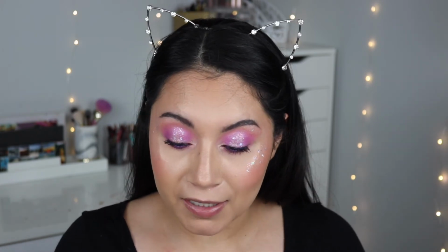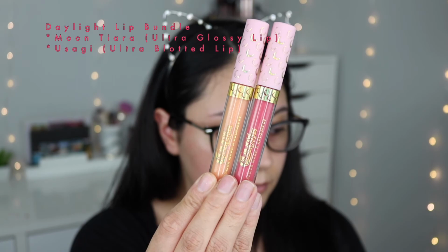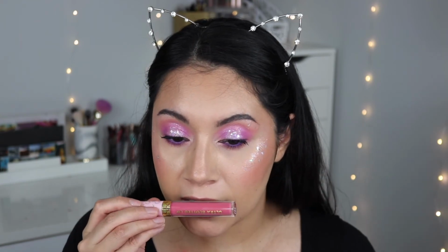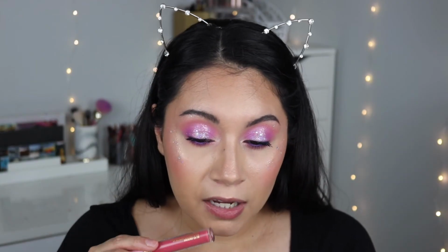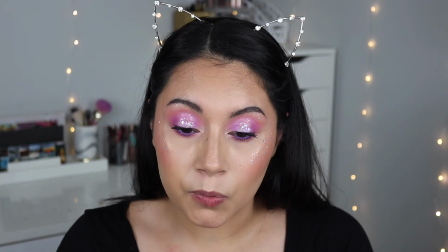Okay, moving on to the lips. I know I got really excited about the glitters, but focus. I was just gonna stick to the shade Usagi, but now that I'm looking at everything, I did go a little bit more purpley pinky than what I was planning on, so I think I'm just gonna take the shade Bunhead. I was gonna give this one to a friend. I didn't want to use it because of that, but I feel like Usagi just doesn't really go with this look. I'm just gonna have to go in with Bunhead. I've never actually tried the Colourpop Ultra Blotted Lips, so here we go.